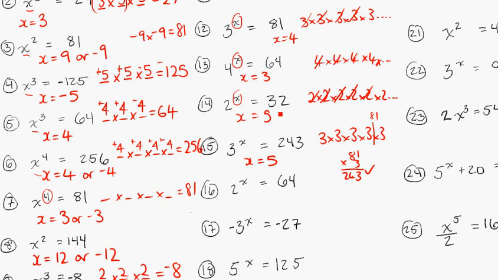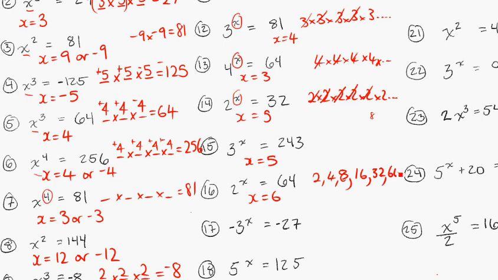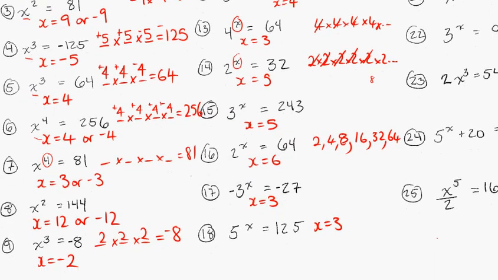And you get quicker and you get better as you start to learn how many you need. And it's like skip counting, but skip counting in powers. The powers of 2. 2 to the 1 is 2, 2 squared, 2 cubed, 2 to the power of 4, 2 to the power of 5, 2 to the power of 6, 64. This one here, x is going to equal 3, and for this one x is going to equal 3 again. You can set them out, work them out. No more, over to the next side.